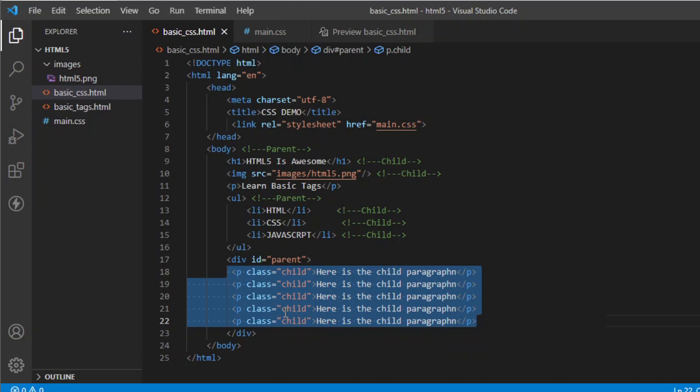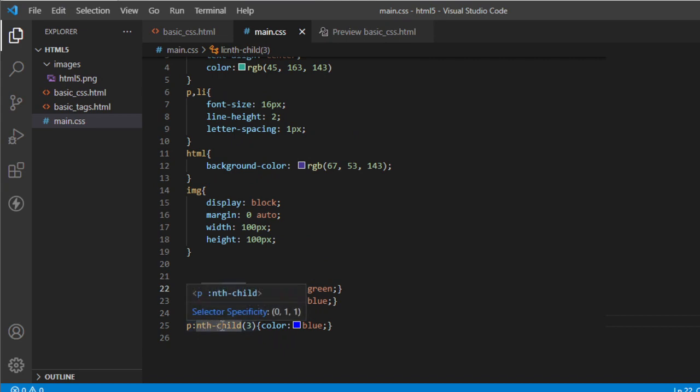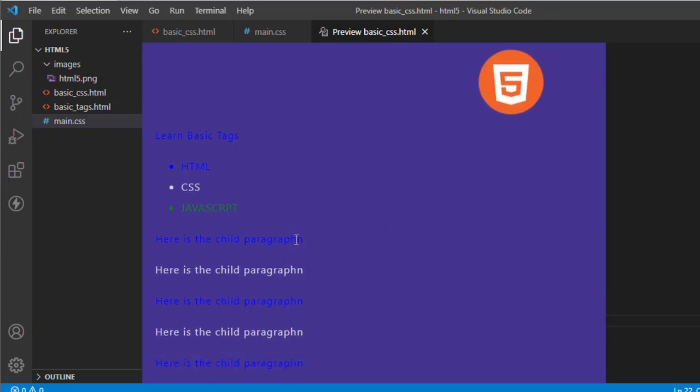Now, for our code to work, we need to assign these inside a root tag. Here I declare a div, which I set up as the parent. So when we call our code, the nth-child, these are all recognized as children. Let's modify this again. Let's say all odd children of a paragraph are going to change to color blue. Let's try. And there you go. Notice how all the odd numbers are represented in this color.